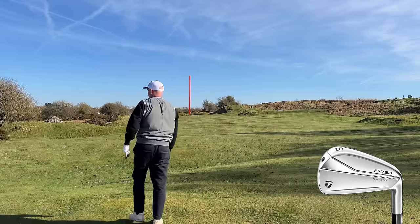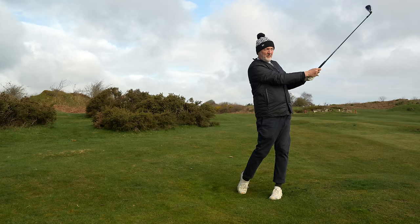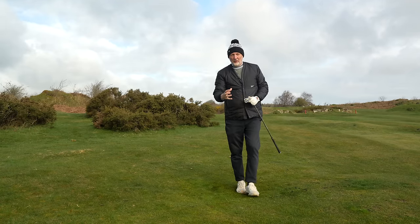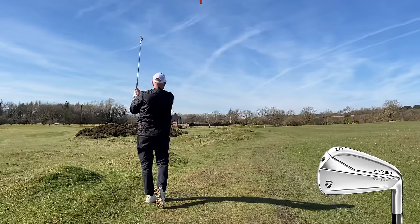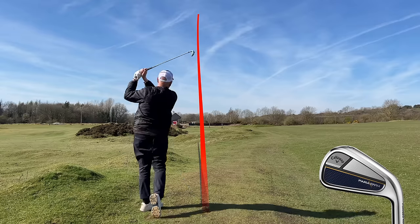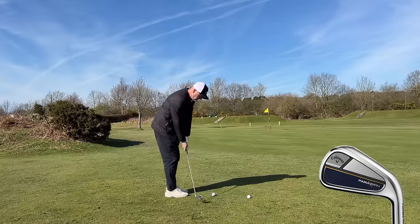I also took them out on the golf course and hit quite a few shots. You should be getting a nice soft sound there - quite unexpected from this type of iron. The cost of these irons is pretty much the same, and in terms of offset, the difference between the two sets is virtually negligible. When it came to on-course performance, although the launch angle on the seven iron data was very similar indoors, it was very different outdoors on the course. The majority of balls I hit showed a noticeably different ball flight and launch angle compared to the P790.